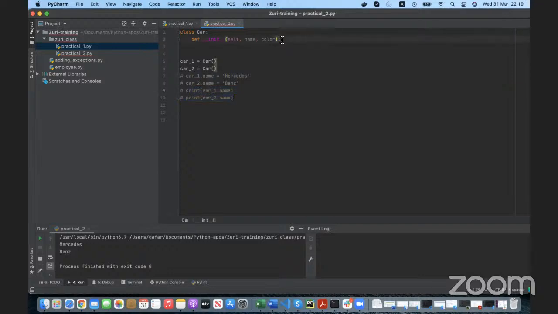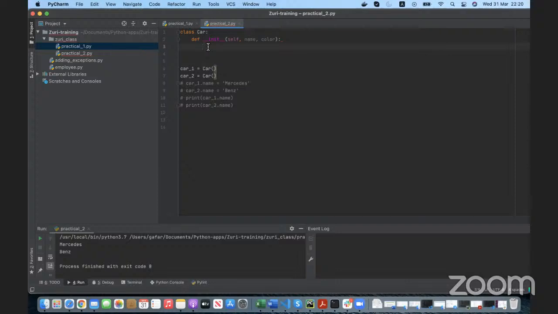Okay, so as I explained earlier, you have to use the self keyword because self represents the object you've created. So what happens in the background when Python is running is that it takes in car, which is the object, as part of the argument, and passes it into this init method, which is automatically run. So the same thing you're seeing here, where you see car1.name equals Mercedes, is what's going to happen when you say self.name equals name, while the name represents whatever you pass into it. I'm going to show you soon. Just follow and you get the idea.